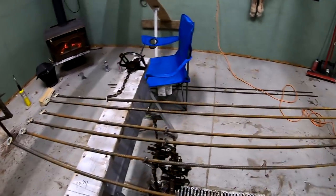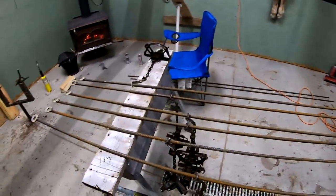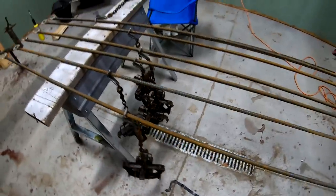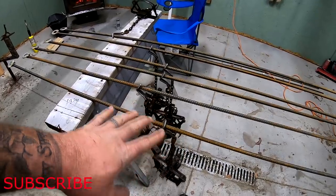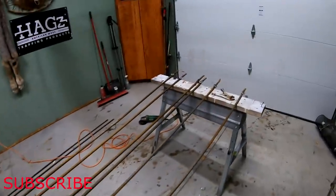So that's what I'm doing. I hope it helps you guys out. I constantly get asked about it. And if you don't plan on using these traps for anything else, yeah, go ahead and weld that J-hook and then you're solid. But once we freeze up, these will be taken out and probably used as coyote sets if I need to. Depends on how busy I am at that point.